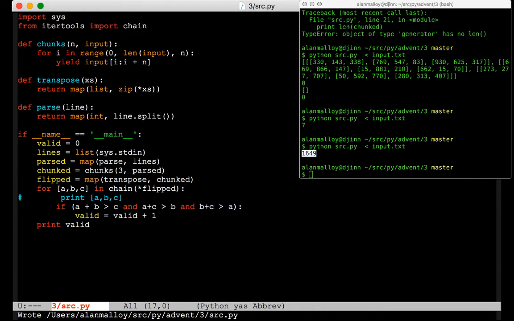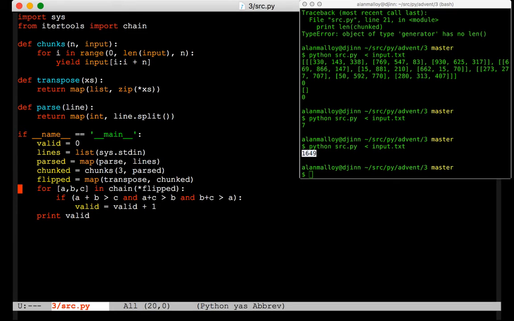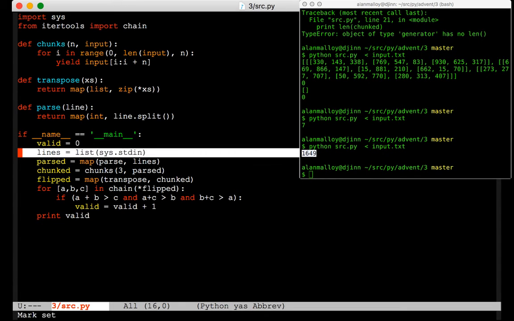Well, I'm not thrilled about how this all turned out, and I'll probably, off camera, reintegrate. Well, maybe not. Reintegrating part 1 and part 2 together when we're dealing with a lazy sequence is kind of yucky. Maybe I'll have to map over the sequence, making a copy of each item, one of them gets flipped and the other doesn't. It's possible. But I guess we're calling lines here, turning it into a list, so it's going to be kind of okay.